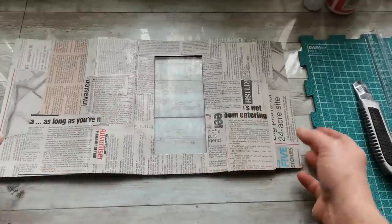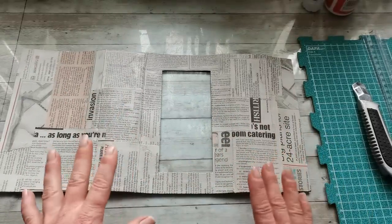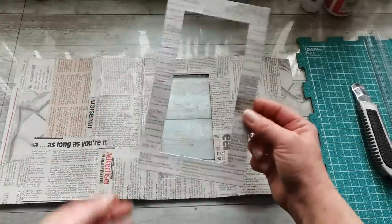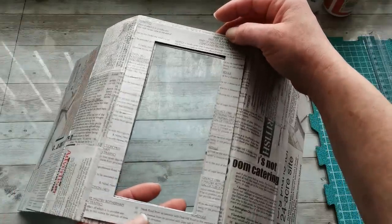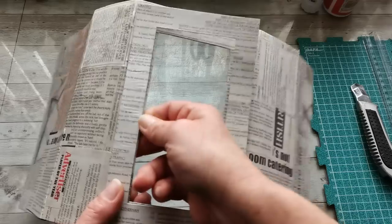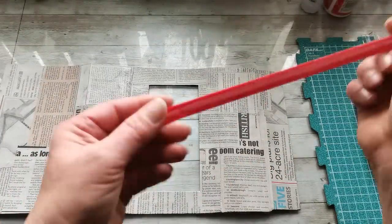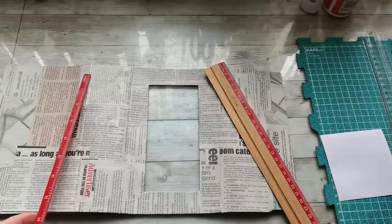Yesterday we created this base of cover for our Junk Journal, and today I'm gonna decorate this one. I would like to have a frame around the window, and to count the right measurement for the frame, I'm gonna show you now. I'm already prepared with one frame, and I'm gonna show you how to count how much you should cut from another cardstock, chipboard, or any material you are using to get the frame which makes kind of like a cascade, so that you will also see a small amount of the window edges once you put your frame on the book cover. To make the right measurement and to count the right way, you will need a ruler, paper, and a pen to write it down.